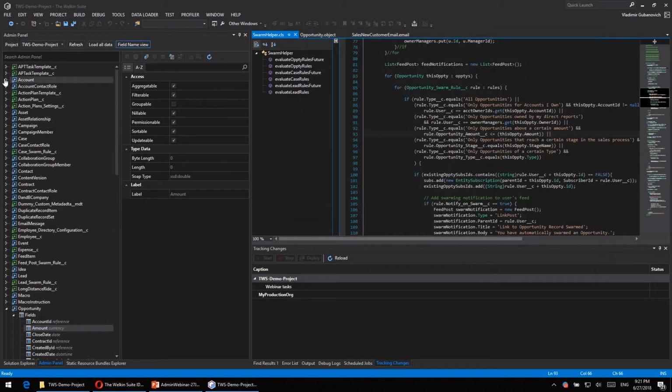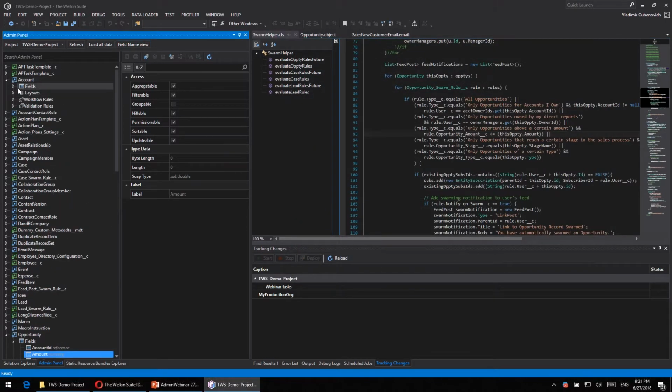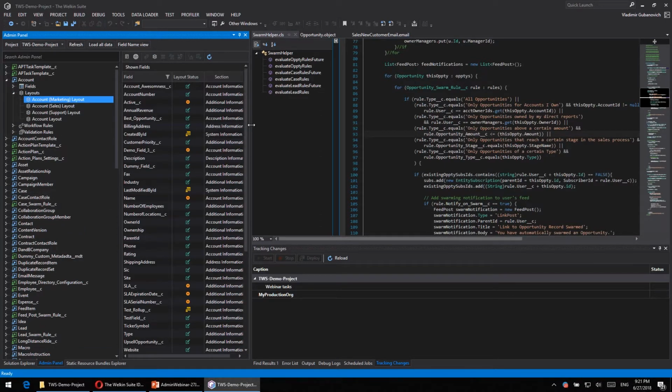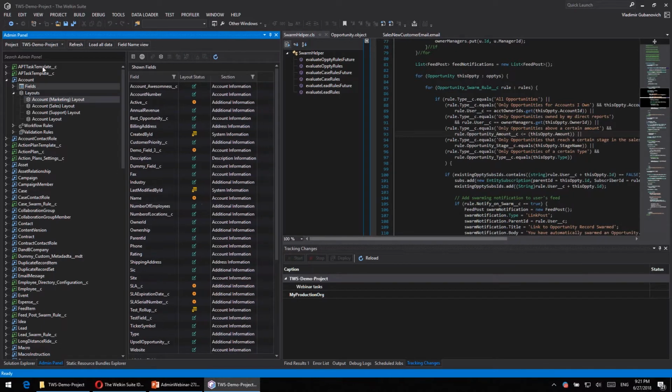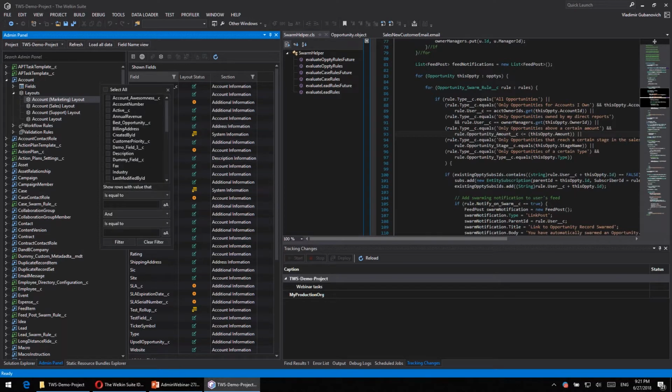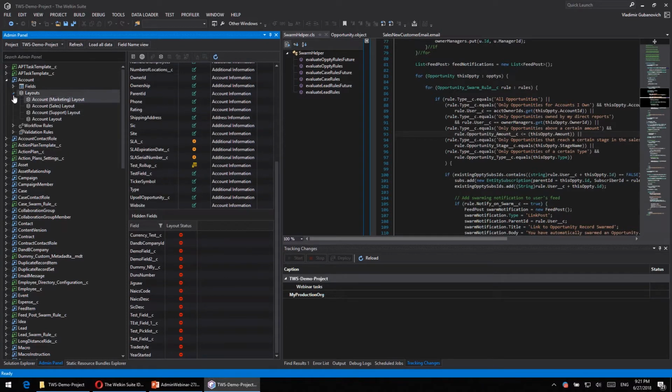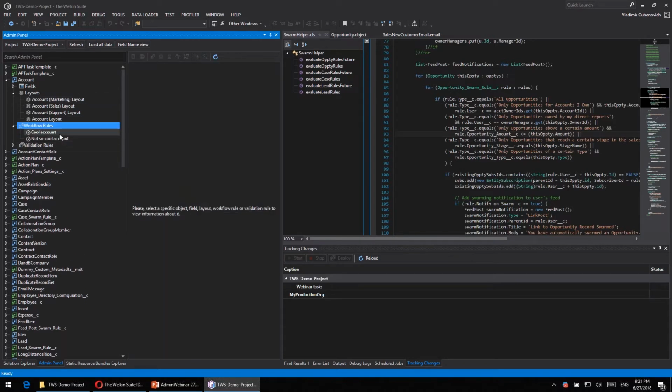Okay, let's move on, and I'll get back to my favorite account. And as we finished with fields, let's switch to layouts. Again, for layouts, it's the same as you've seen in the field usage report. You see the full list of layouts available for each object. You see, again, attributes of each field. You see section. You can apply filtering by field, by section. Again, you see the list of hidden fields. And in the admin panel, everything is read-only. Almost everything is read-only. But I will show you in about a couple minutes how to edit all of this stuff. For now, let's move on to workflow rules.